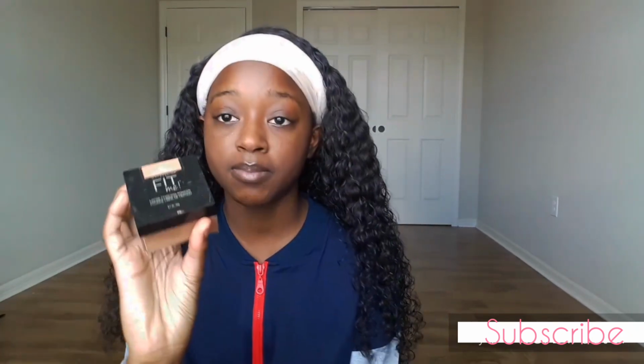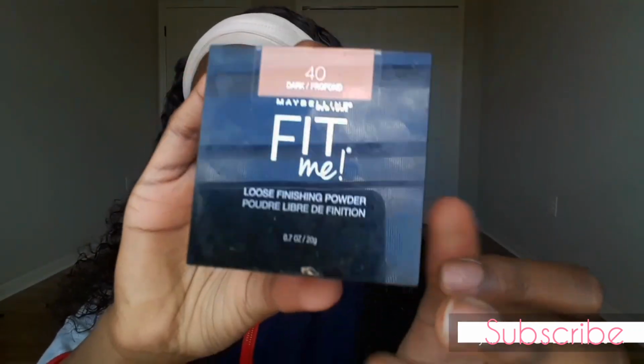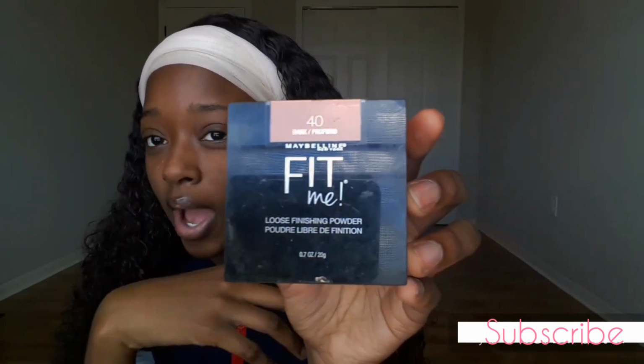I like to set in my primer, so I'm going to be using the Maybelline Fit Me powder. It's in Deep. I recommend this powder. It's really good, and it has a pretty good shade range. It doesn't leave any white cast on your face. I really don't want this to get my clothes.